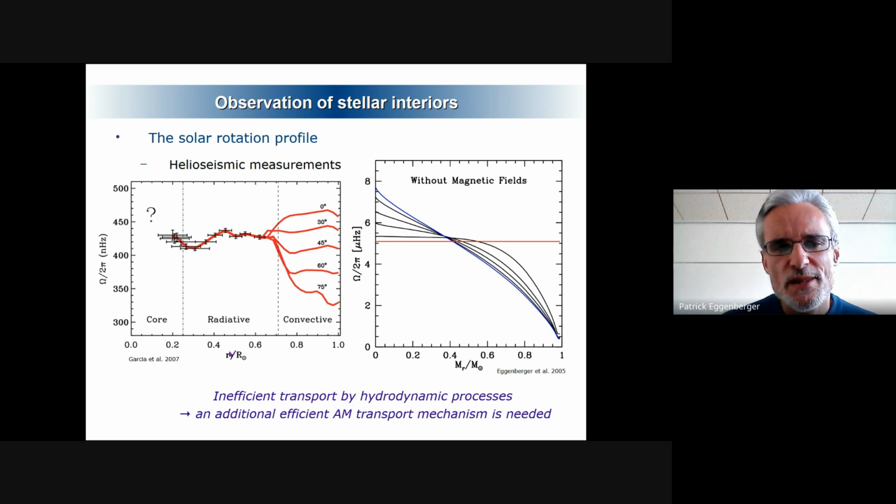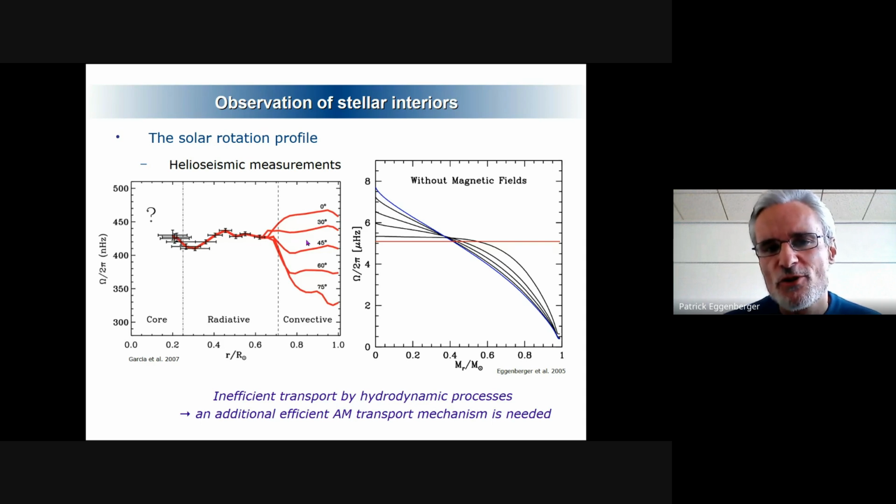And what you see here is that in the convective envelope, you have some differential rotation as a function of the latitude, as we know at the surface of the sun. But then, in the radiative interior, a striking feature of the sun is that the rotation is more or less solid body. It's very flat, and it does not depend on latitude. So this is a first very important constraint that, of course, our model with rotation must satisfy.